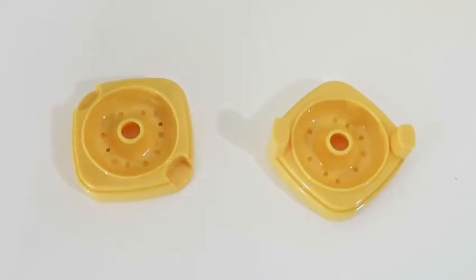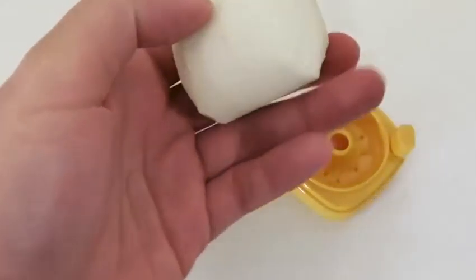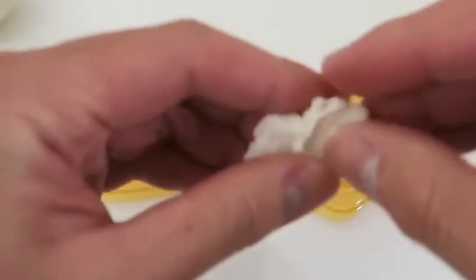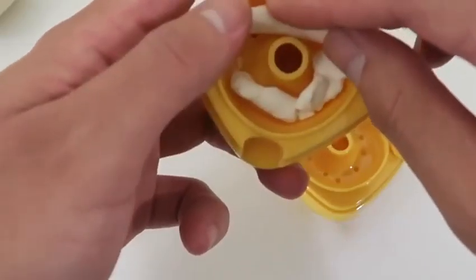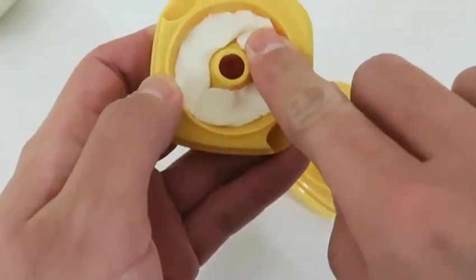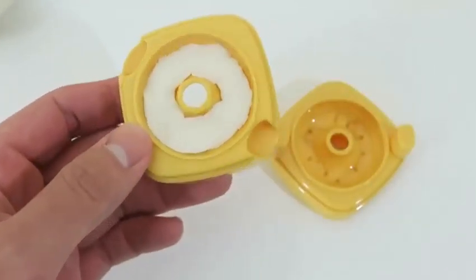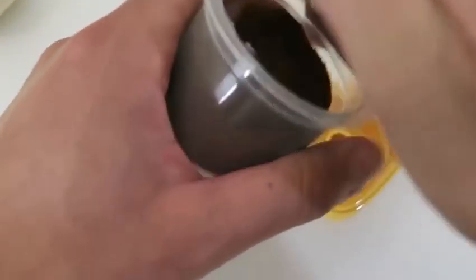Awesome! I'll start by using this white dough to make some delicious donuts. This will be for the frosting on top. Now for the main part, I'll use the brown dough to make a chocolate donut. Yum!